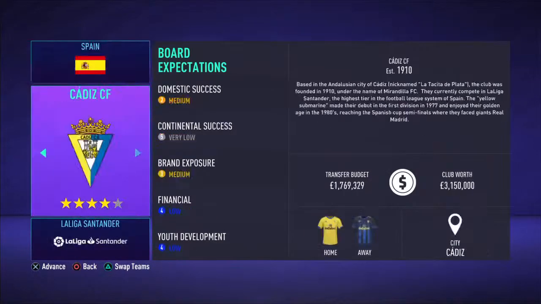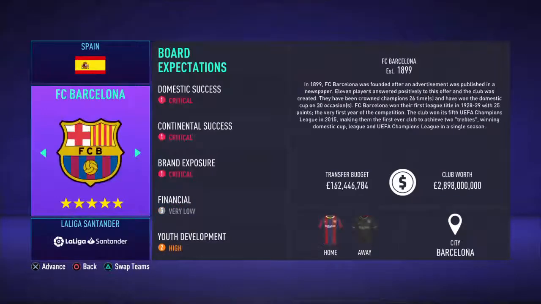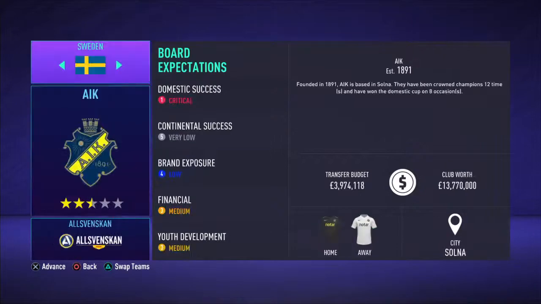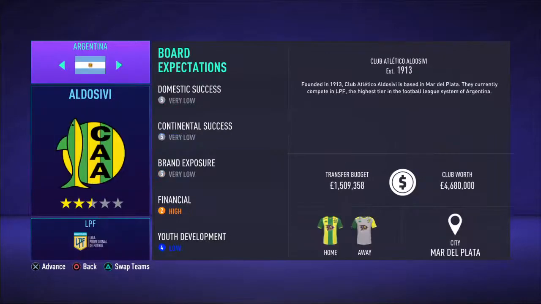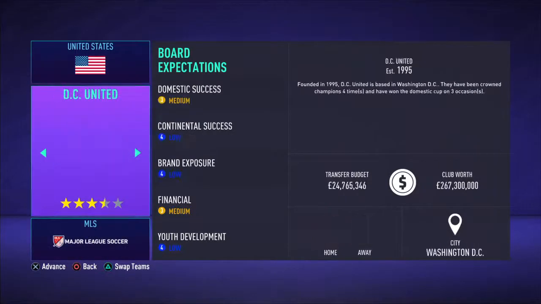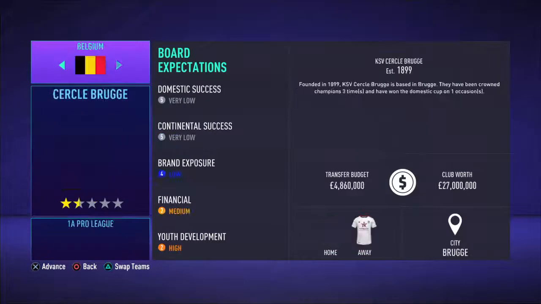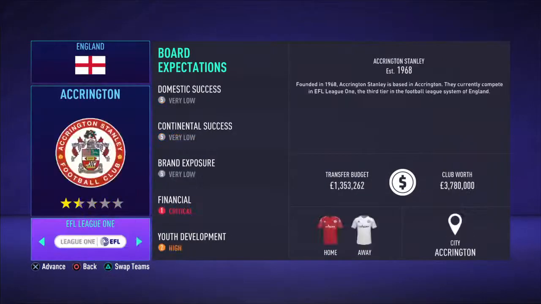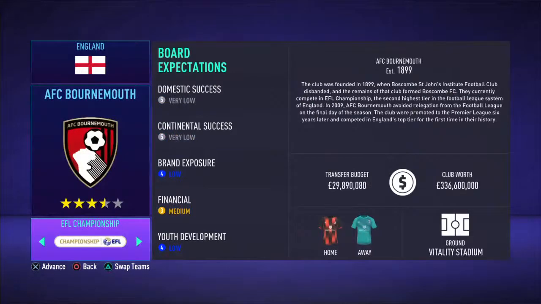Spain. Look, if we're starting off in Spain in La Liga, I probably wouldn't start off unless I play for Elche. Low club, probably gonna get relegated. I mean, yeah, they probably will get relegated, Elche. Sweden, Switzerland, Turkey, United States, MLS. We could start off in the MLS. Argentina, Australia, Austria, Belgium, Brazil, China, Denmark, or the low leagues of England.